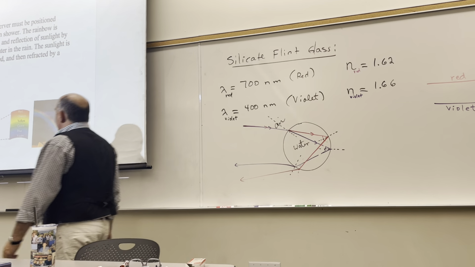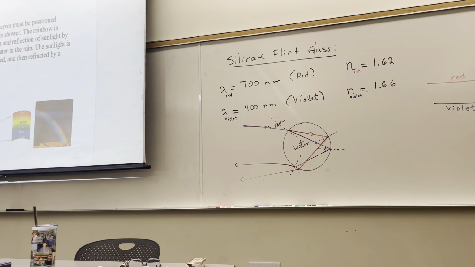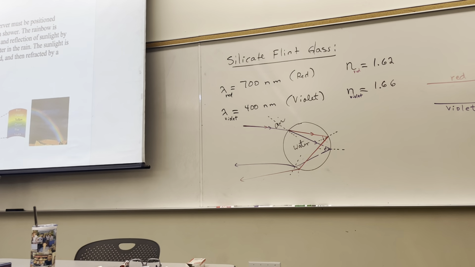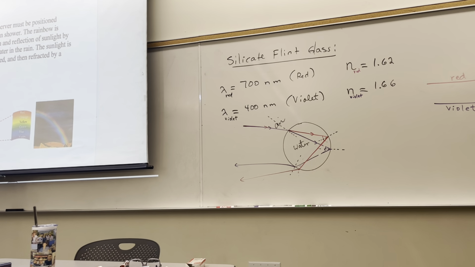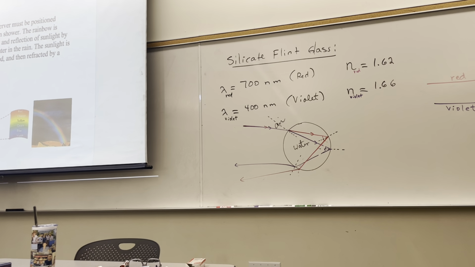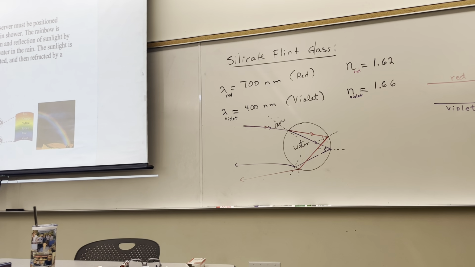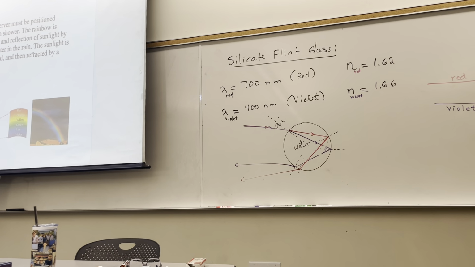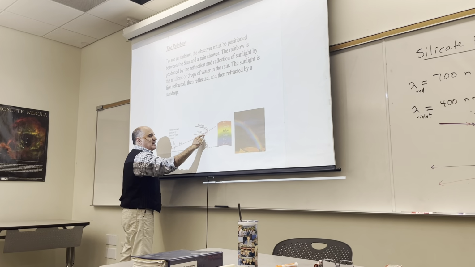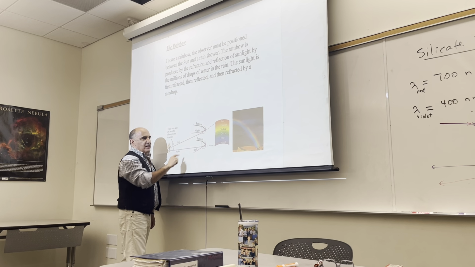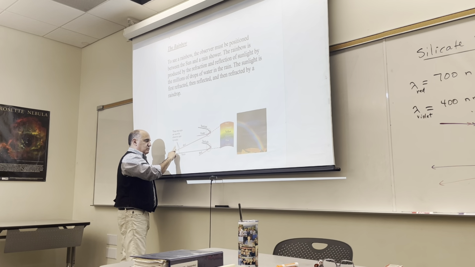And this person, for example, right? If this person looks straight up, let's say I'm here and I'm watching a rainbow. So if I look in that particular direction, so many degrees from the horizontal, let's say I'm looking in the direction of the red light that's coming towards me from a water droplet, right? That refracted, reflected, and refracted light from the sun. And then that one is lined up with my eyes.